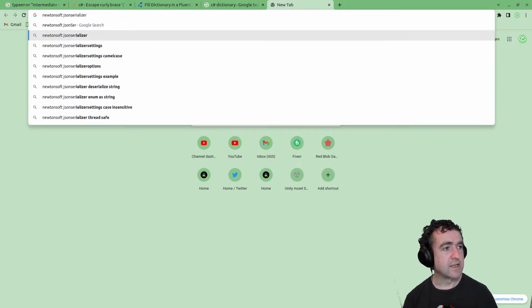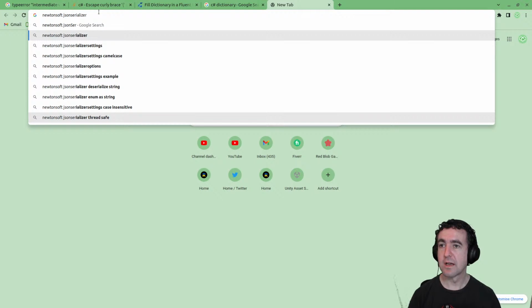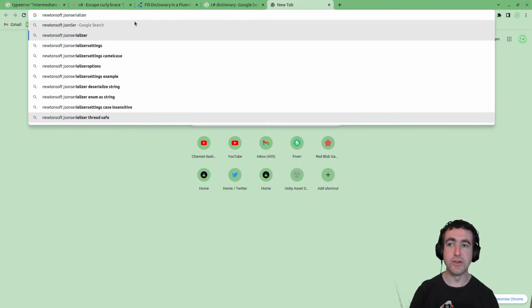JsonSerializer. Yeah, so just to respond to someone's earlier message, Graphic, the System.Text.Json JsonSerializer, I believe, is not available for some reason under Unity. That's the issue I've had in the past. So you have to use the Newtonsoft one. I have no idea why that's the case.